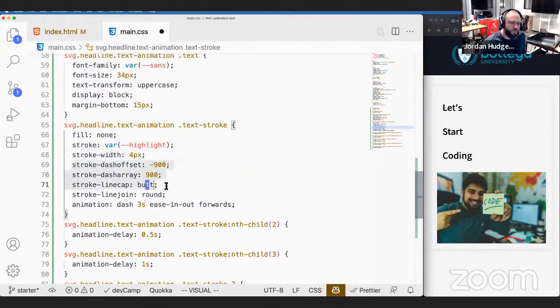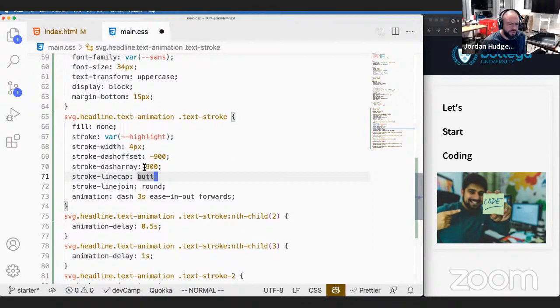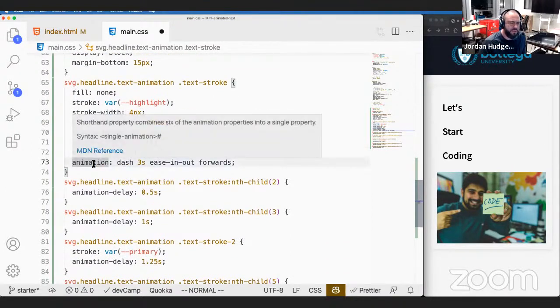This part, I don't want you to really get caught up in everything in terms of what the dash offset's doing. This is essentially what's helping us make it look like that element is being drawn on the screen. And if you want, definitely you can dive into it a little bit more. Just copy one of these values and search through the documentation, and you'll be able to see exactly what it's doing. One of the important things here is animation.